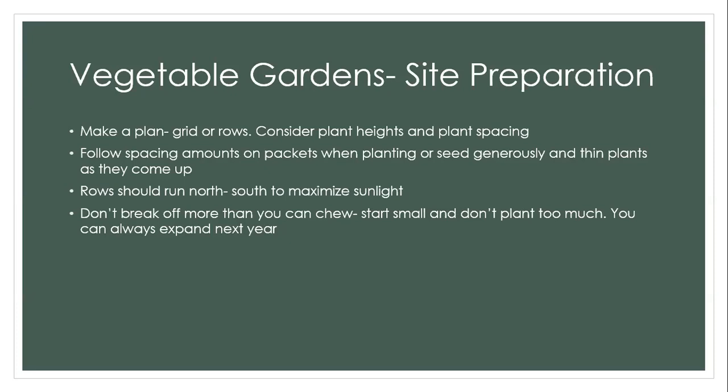And finally, my final thought on this is, if this is your first year growing a vegetable garden, don't go crazy. Just start small. Plant a few things that you really like. And next year, if it goes good, you can always expand. You can always do more and bigger and badder next year.